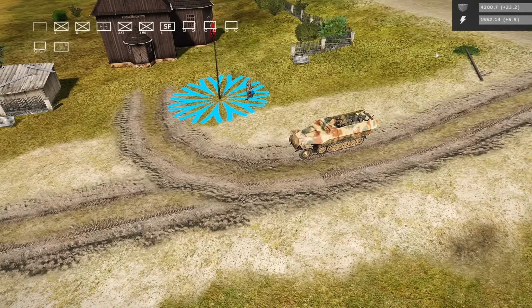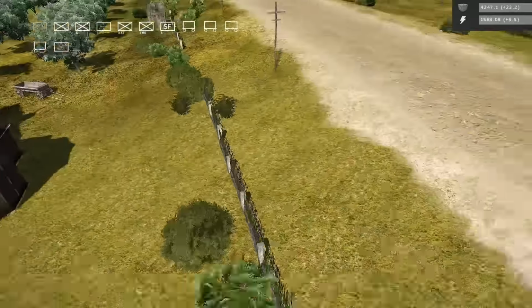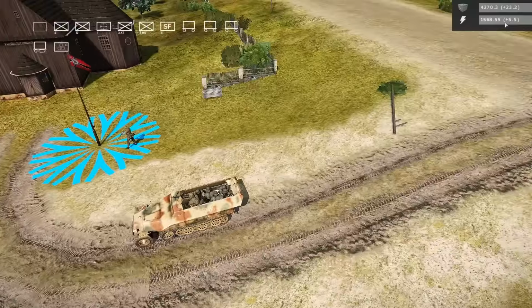Now, if you look at our points for our supplies, this will give us supplies. We've added 10 points to this number. So instead of 10 points, whatever it was, 5 I think, you get 23.2. And this also adds a few points to our power.